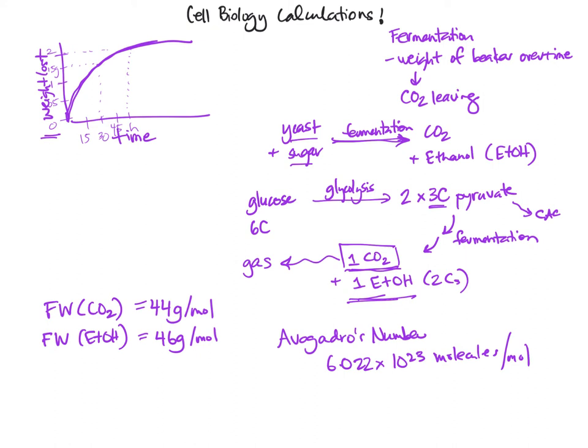Let's start thinking about an example where in 30 minutes time in the lab, we measure 1.5 grams of weight lost from our fermentation beaker. In order to figure out how many moles of CO2 this is, we can just convert 1.5 grams, and we'll use the formula weight of CO2, that is 44 grams per mole. If you multiply that across, we get 0.034 moles of CO2 lost in those 30 minutes.